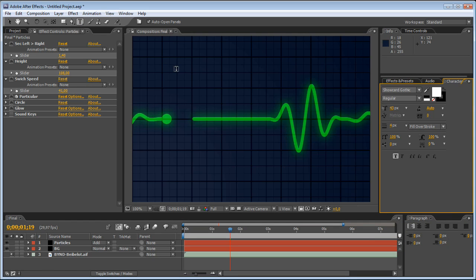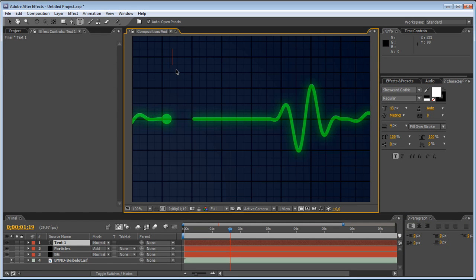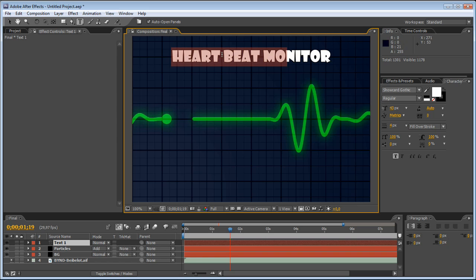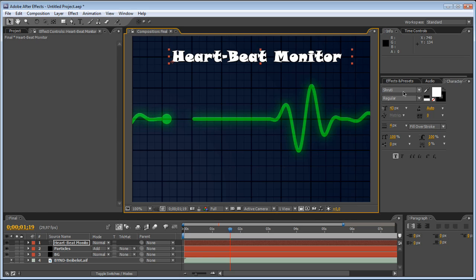So let's add a text and just type heartbeat monitor. That's just deep, man. And maybe a little line between the heart and beat. I don't know. And let's choose another font so it works a little bit better.